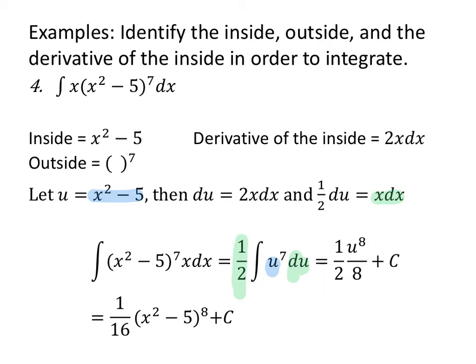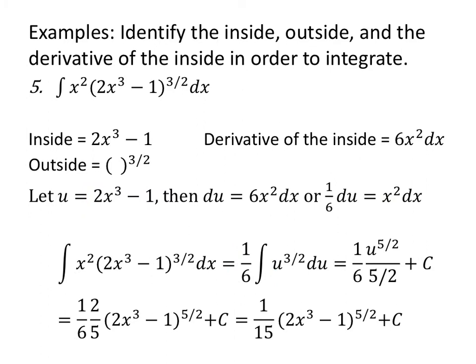What we're doing is taking something kind of difficult looking and making it simple. And I don't mean simpler, I mean simple. The integral of u to the 7th du, at this point, you really should be on top of that power rule. That's u to the 8th over 8 plus c. Don't forget the c. Always a capital C in WebAssign.